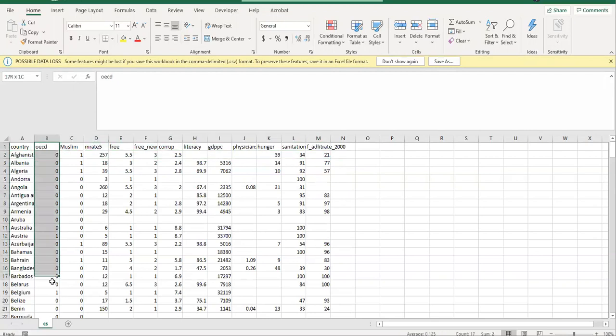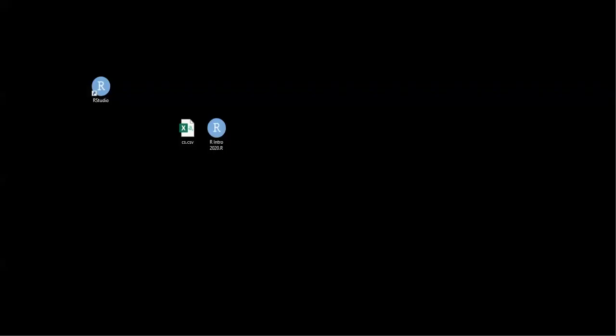Each column is a variable. Each variable starts with a letter and can have a number in it, but it can't start with one, and no special characters. We also have missing data here too. We're not going to talk about missingness. However, R has a lot of functionality in terms of multiple imputation and other ways of handling missing data. So what I'm going to do now is open up RStudio and become familiar with this.